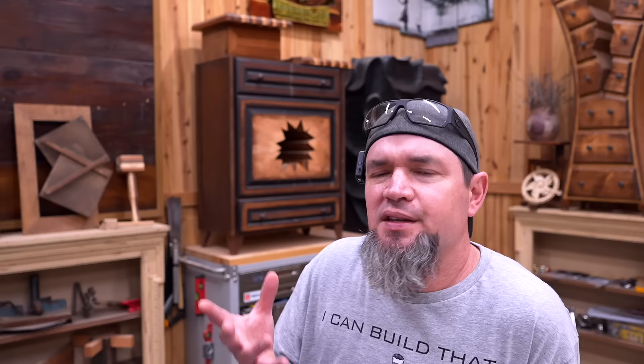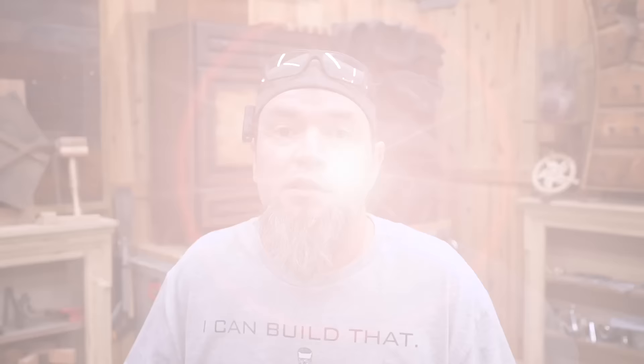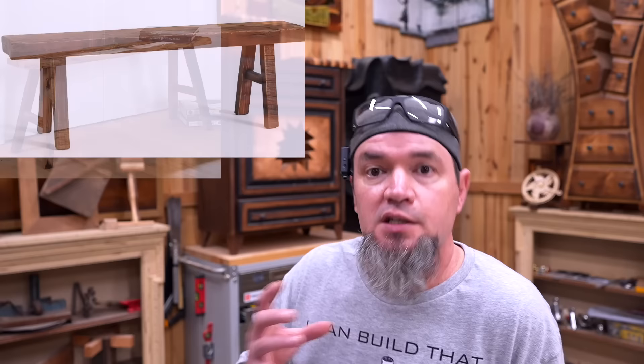As you started to break this down in your head, you may have wanted to build this but said you can't do miter bevels. Hopefully by showing you how easy that was, next time you run into a situation like this, you'll know you can figure it out. While we're talking about benches, this next one is on the best sellers list and it's 600 bucks. Where the other one was more of a sleek dainty look, this is more of that chunky style. The legs — from a side view — are not angled back. Since the seat is just as wide as the last one, I'll go off the same 15-degree angles for the legs, but we won't have to put a bevel on it. The legs just have a 15-degree cut on each end and they're 16 inches long.